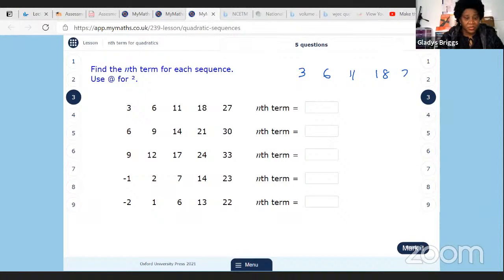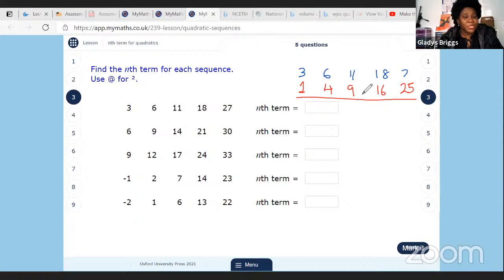Okay, right, go back to where we were. Yeah, so let's have a look at how we can do this one. Once you've written them out, you need to compare them to the square numbers. The first one, 1 squared is 1, 2 squared is 4, 3 squared is 9, 4 squared is 16, and 5 squared is 25. Now you have to subtract. You have to do the subtraction to see what's at the end of it.